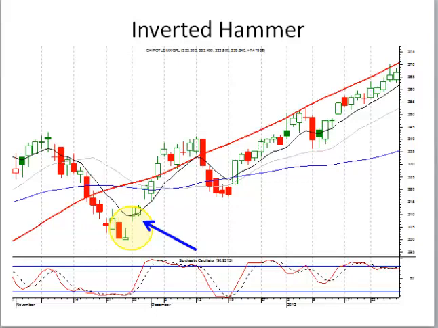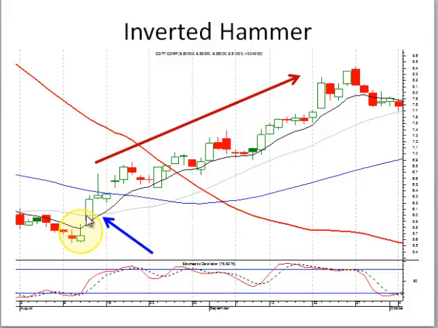Understanding what each signal should do allows the candlestick investor to be in a correct trade with a much greater degree of probability. For example, inverted hammer, what do we want to see the next day? A bullish confirmation. The bullish confirmation in this case was a doji right back on the T-line. That was confirmation for the inverted hammer. Did it change the trend? Well, we know the simple rule of a doji. It's going to move in the direction how they open it after a doji. In this case, when they opened up positive, that told us we were going positive, number one. Number two, told us that they were trading up above the T-line, that we were probably still going to move higher.